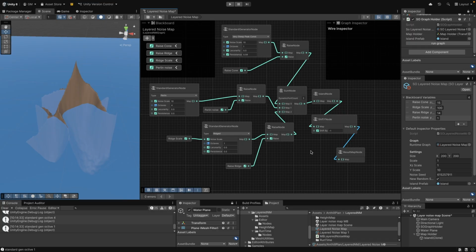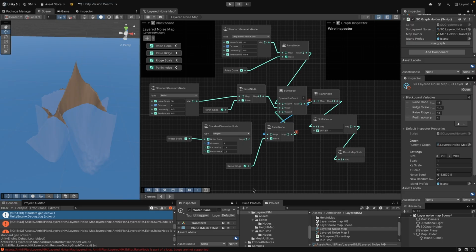Another type of error that's possible would be cycles. If you have a cycle in your graph, that will cause an error because these graphs don't support cycles. It doesn't make sense. You'd send the map out, increase it, or raise it, send it back in, and it would just loop. So that produces these two errors, just like it does when having an extra result node, and you can look through them. I will put this back.